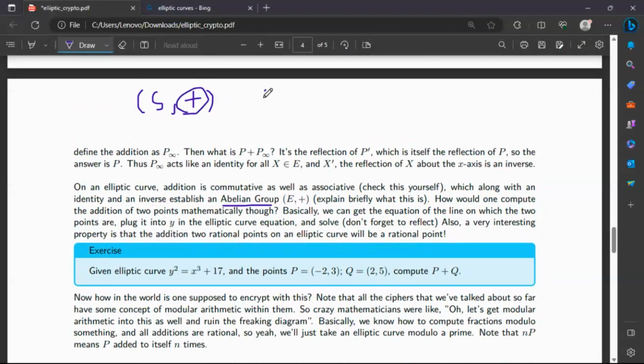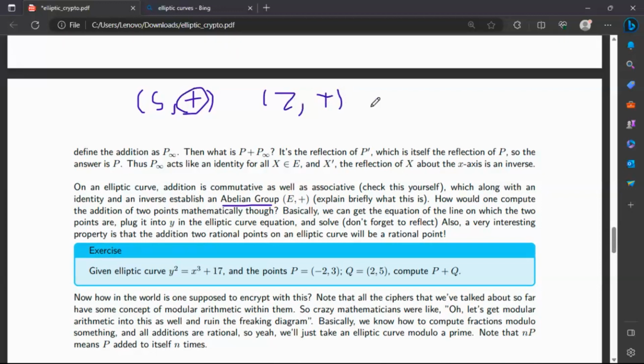So let's say we have plus and we have the integers, Z and plus. If we add any integer to any integer, we get an integer. The operation addition is associative. Then every element has an inverse, like 2's inverse is minus 2. And the last property is that there's an identity for the operation. So if we add 5 and minus 5, we end up at 0. That's inverses. But if we add 5 to 0, we get 5. So 0 is the identity here.